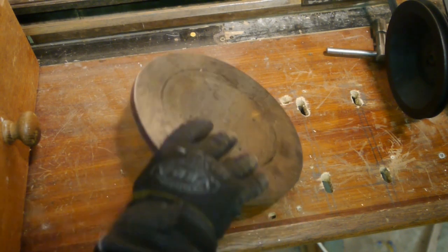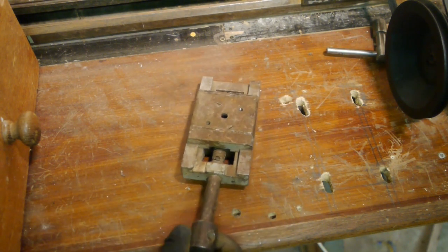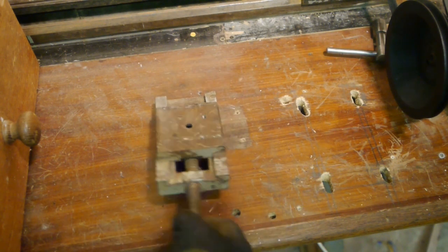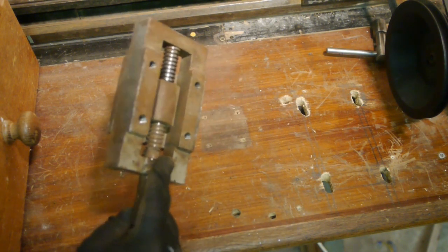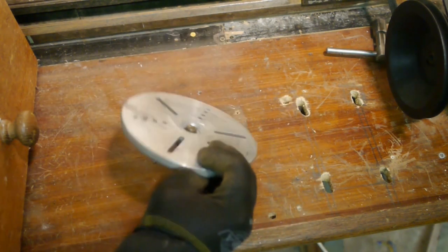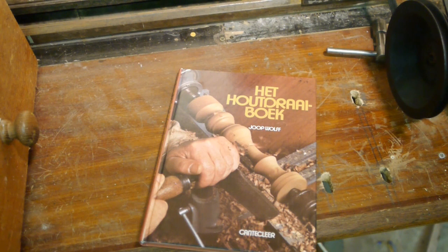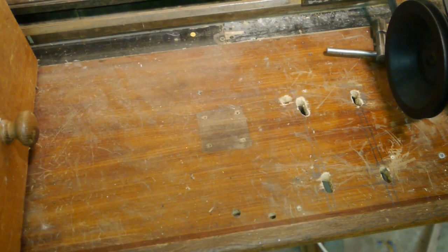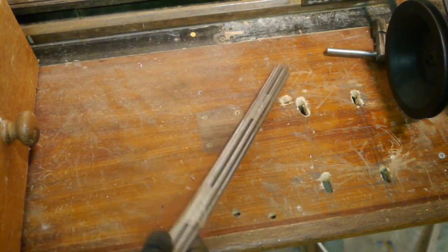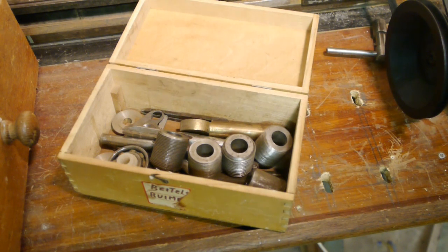Faceplate. This looks like a mangled up vise. No idea why they did that. Maybe it was part of a milling attachment. Some aluminium faceplate. I think you can use it in the chuck. The book. Maybe you guys already seen that. More rods. A box with stuff.